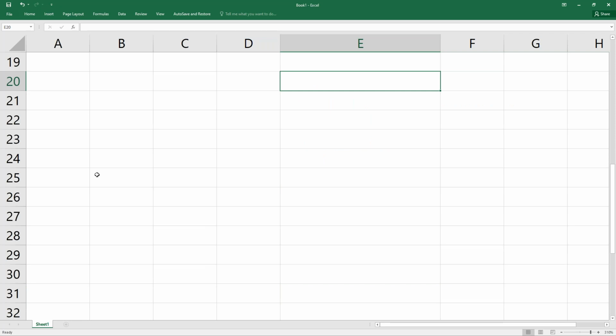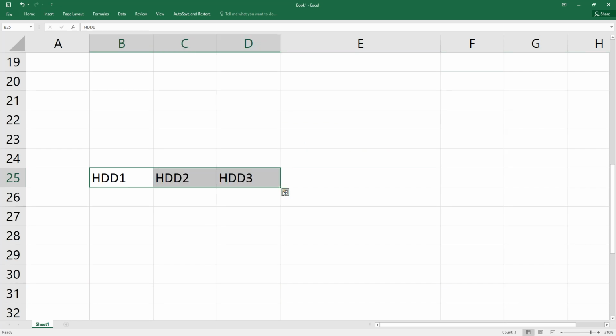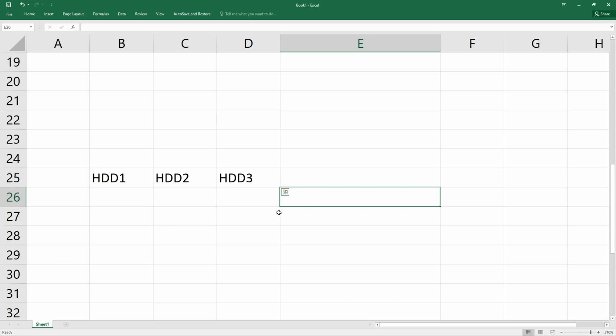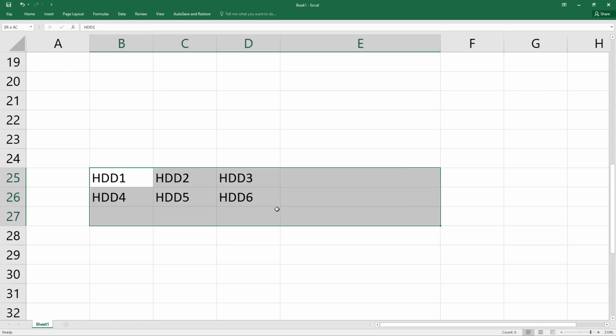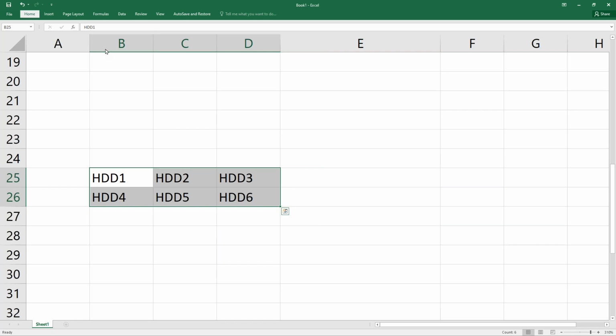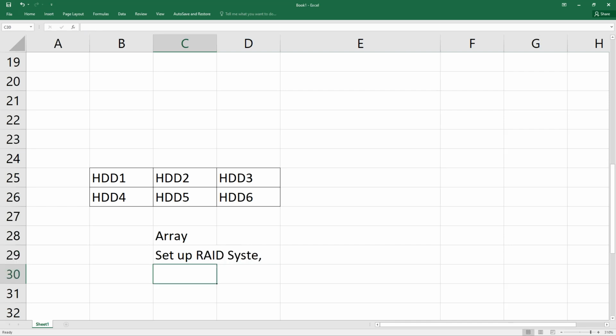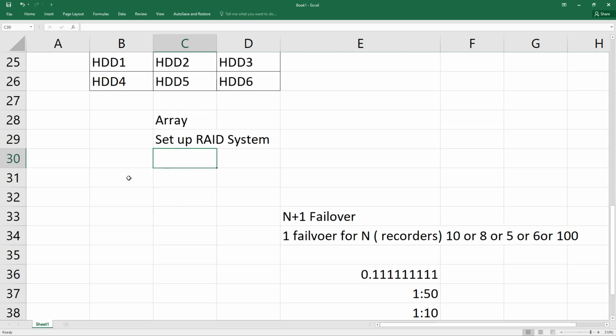So in your NVR, you have an array of 8 hard disks. If any one hard disk fails, you should continue recording. Okay, that is right. So how does it continue recording? You will make it as a group. We call it an array. Within the array, you will set up a RAID system. So they will become one big hard disk actually. All right. Then they will work together and they will write.